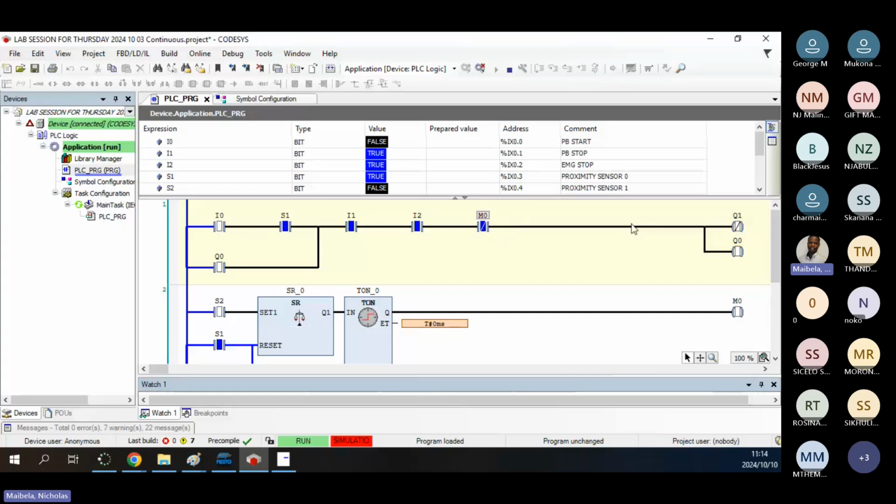But coming to ladder logic, in order for our circuit to be complete and for our outputs to receive current, we need all our contacts here being blue or being on. So S2, how do you make it to be on? By negating, right? Negation is changing the state of a contact.